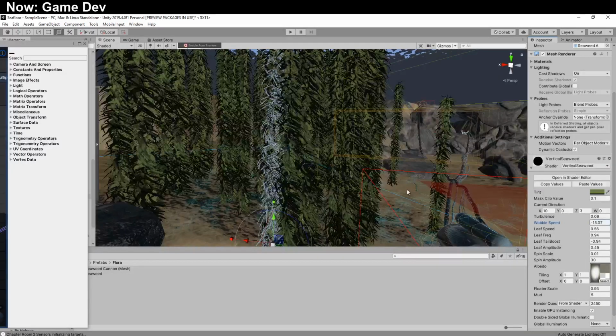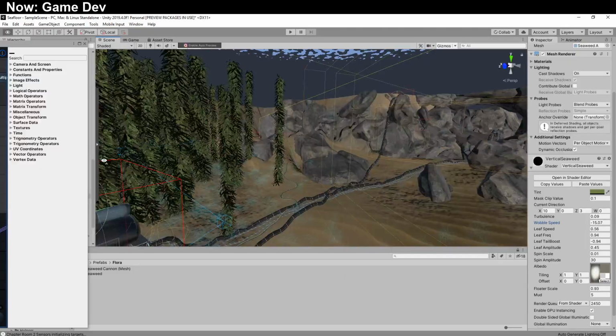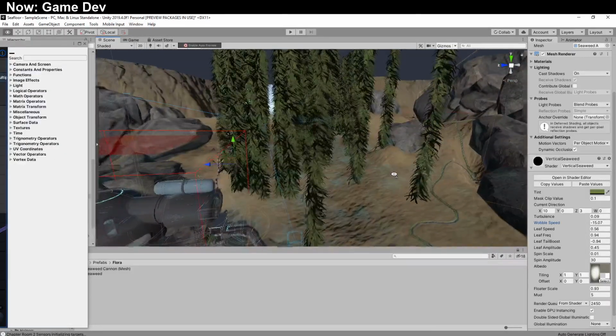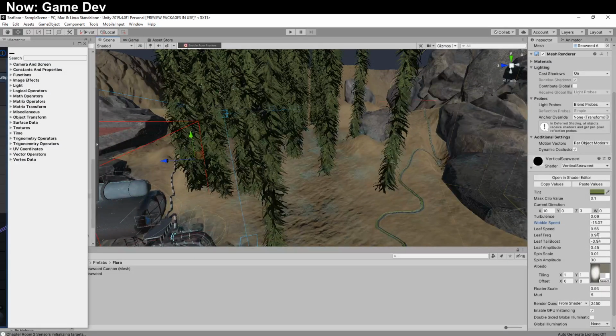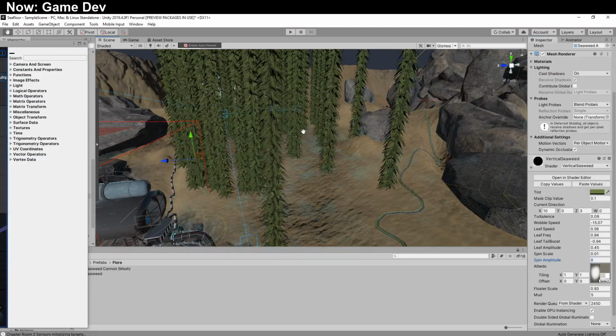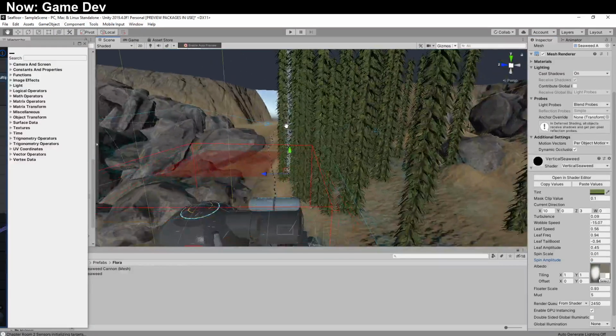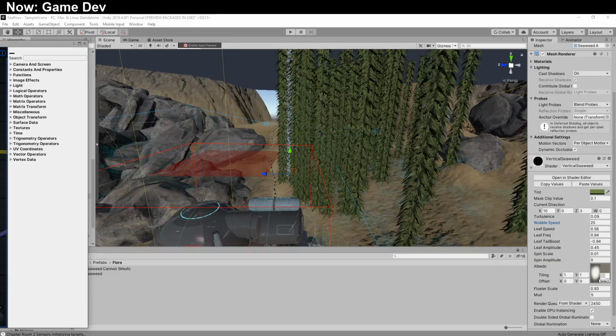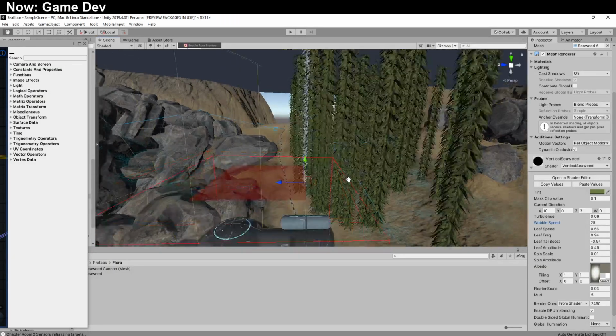They're not moving. It's like they're frozen. That's weird because it was working when I shut it down yesterday. Now the spin is a little distracting, so what we're going to do is take the spin scale down to 0. Now it's not spinning anymore, and we can see how straight these are. There's no wobbling happening. So the wobble should multiply by the current.